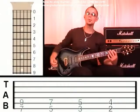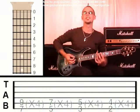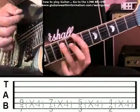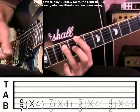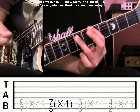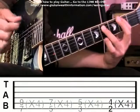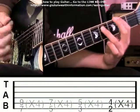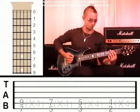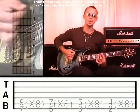Okay, good. Now another thing you can try is to pluck 4 times on each chord, and you'll hear that that'll make it sound a bit more interesting. Or for those of you out there that are punk rockers, you can perhaps do 8 times on each chord and play it a little bit faster like this.